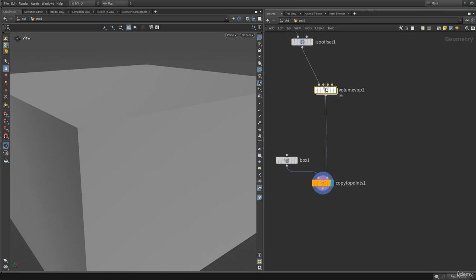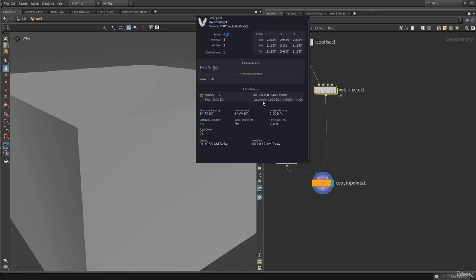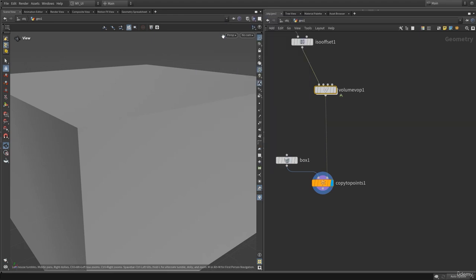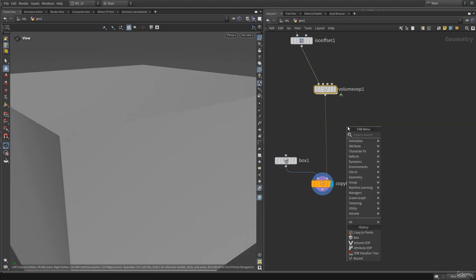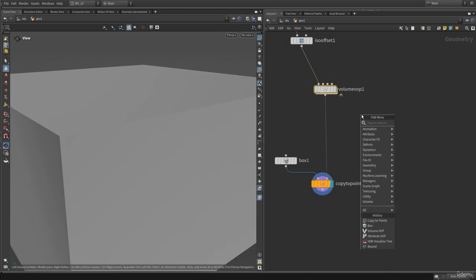And for that, let's import this voxel size attribute. Here as you can see we have this information present, voxel size. Let's read this and set this voxel size as our pscale attribute. And because we want to set this pscale attribute onto these points, I need to create a point wrangle by creating an attribute wrangle.